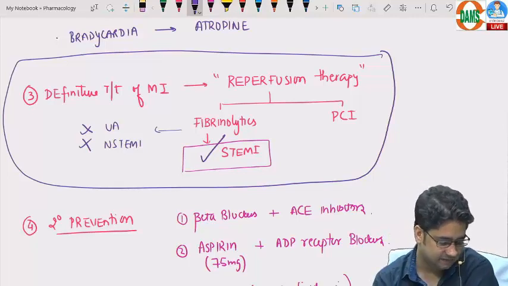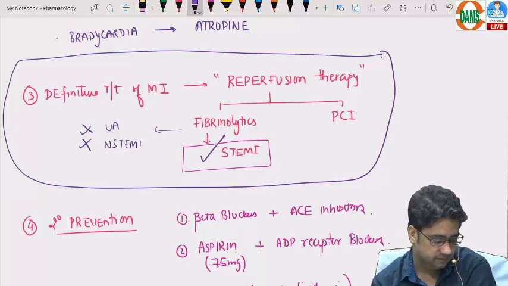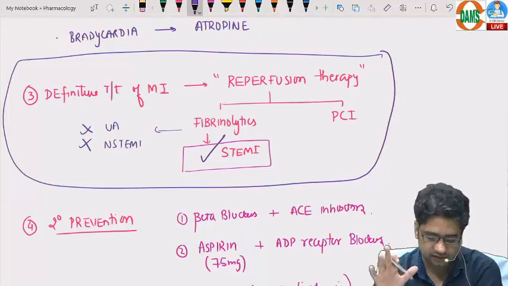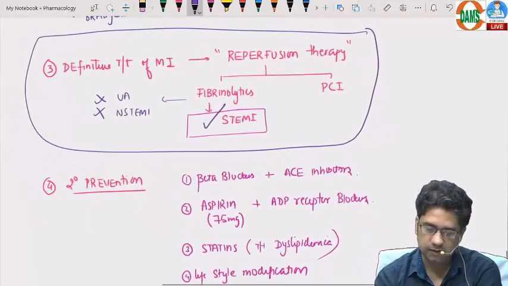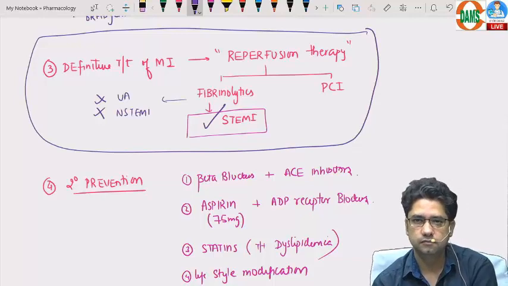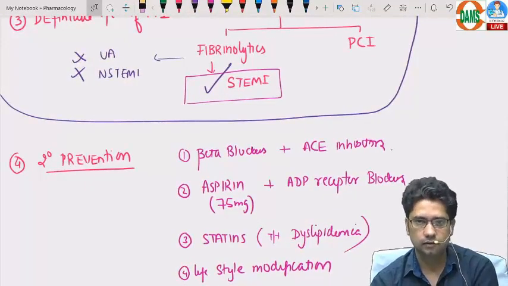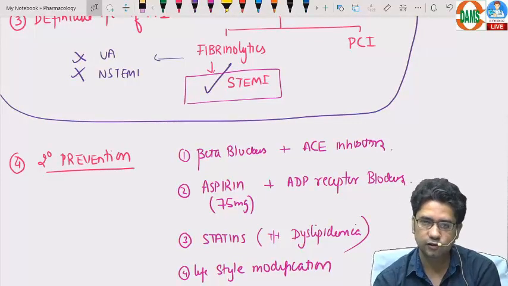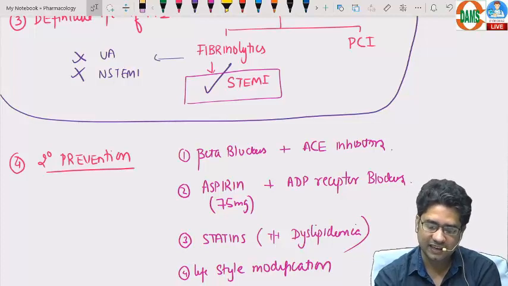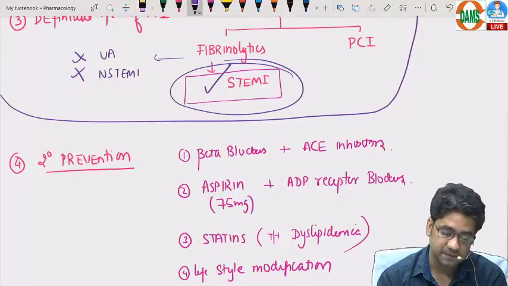Yes, you are right. नहीं बेटा, वारफरिन नहीं देते. Yes. तो थोड़ा मैं भावुक हो गया था. I got emotional. So fibrinolytics, I get emotional with fibrinolytics. So remember, it's my weakness. Whenever fibrinolytics come, I get emotional, and an emotional person sometimes makes wrong decisions also. So make it STEMI, okay? Done.